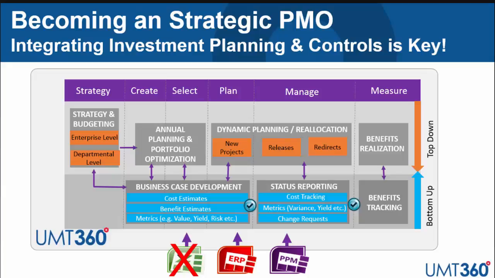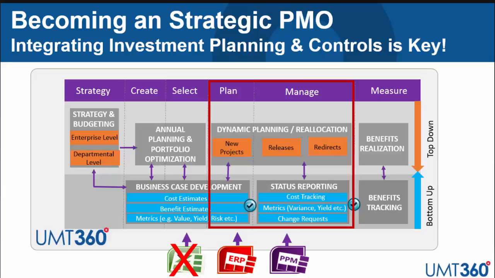Also, PPM tools tend to be more focused on the tactical execution aspects of project delivery and lack the sophistication needed to successfully manage project and portfolio financials. So solutions like UMT360 are really looking to reduce the reliance on Excel, and really bridge the gap between both the ERP and PPM systems to provide that financial intelligence, that financial transparency and insight across the project portfolio.